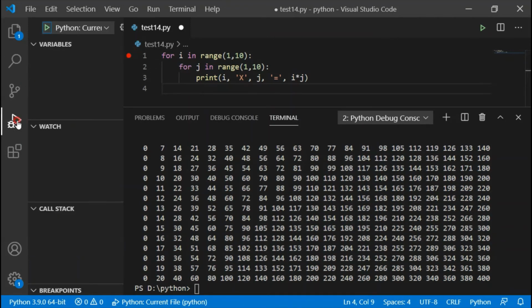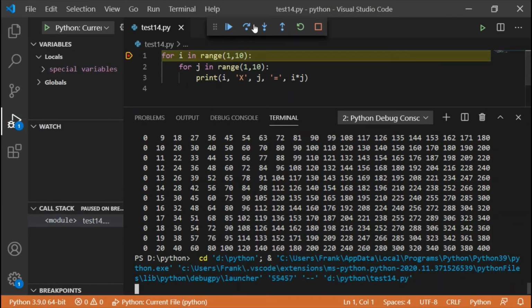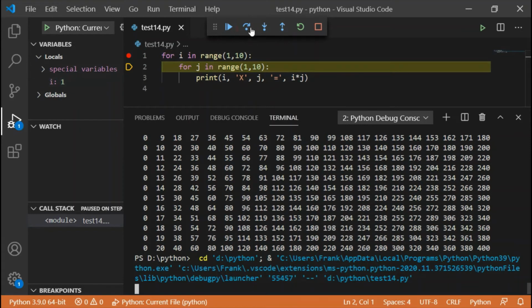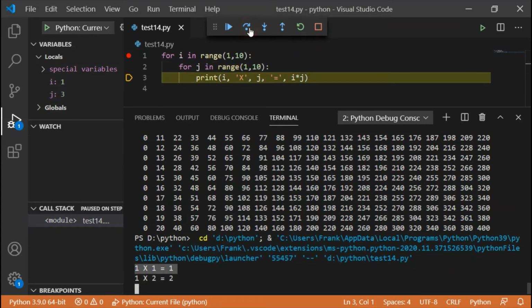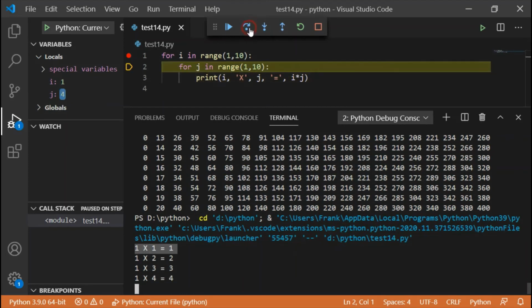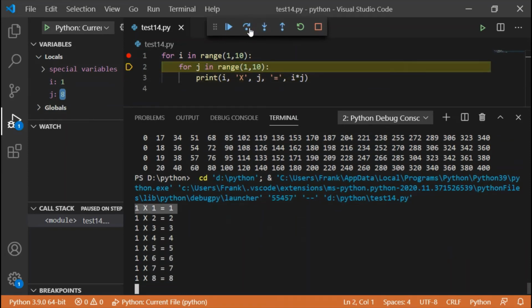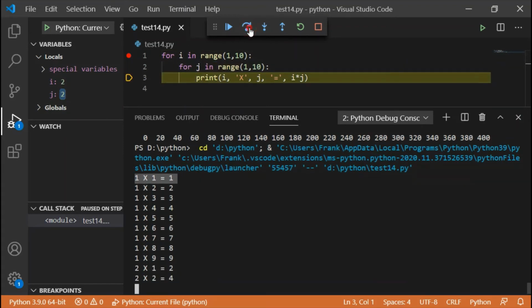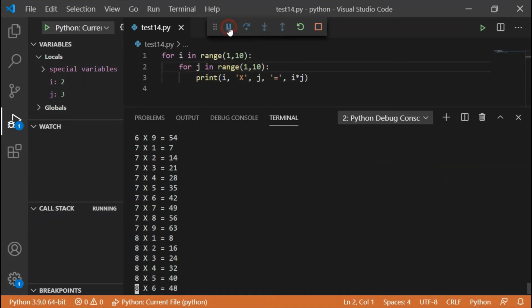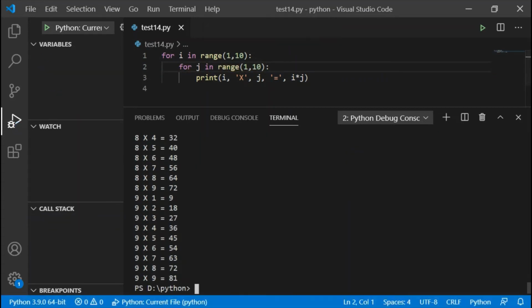Let's try it with debugging. i is 1, j is 1. Print 1 times 1 equal 1. 1 times 2 equal 2. 1 times 3 equals 3. 1 times 9 equal 9. 2 times 1 equal 2. Looks good. All the way to 9 times 9 equals 81. No surprise at all. Good.